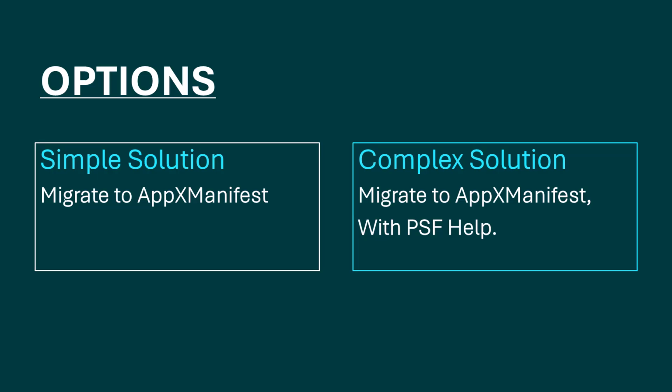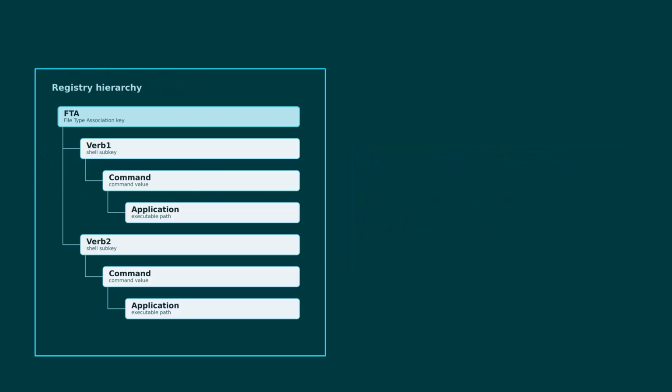At the outset of this chapter, I said that the introduction was really about determining whether you would be using a simple solution for migrating or if you'll need to use the more complex one. The answer to that depends on the complexity of your FTAs, and you'll need to look at that complexity with an eye for whether or not the change in hierarchy from the Windows Registry to your app manifest file forces you to use a more complex solution.